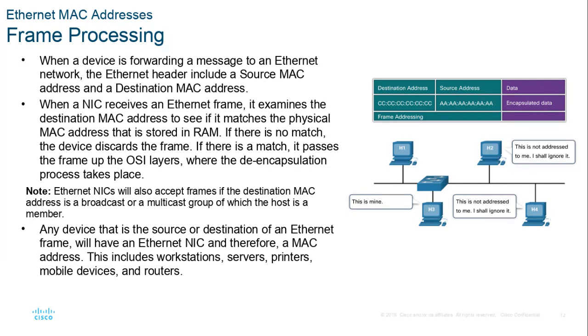So what type of devices will have MAC addresses? PCAs and PCBs, workstations that students or employees use in a company. So desktop PCs, laptop PCs, servers, printers, mobile devices like tablets, telephones. These all have MAC addresses, and routers and switches. They all have to have MAC addresses to operate on the network.